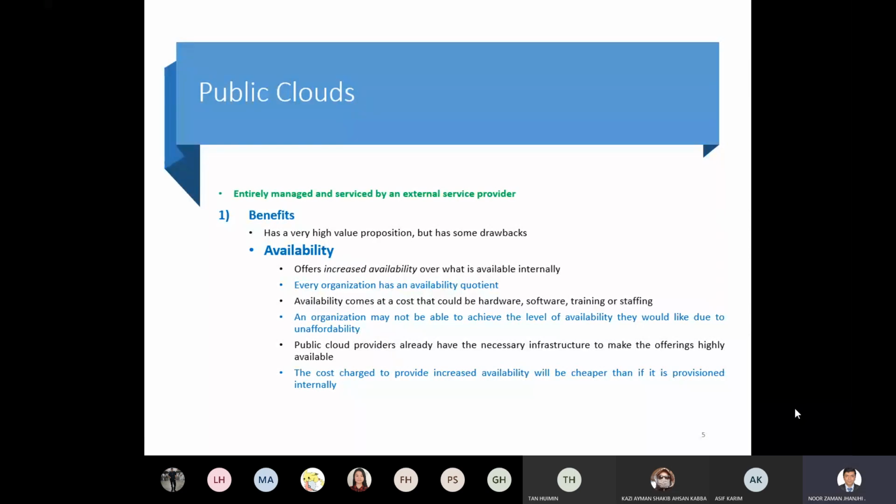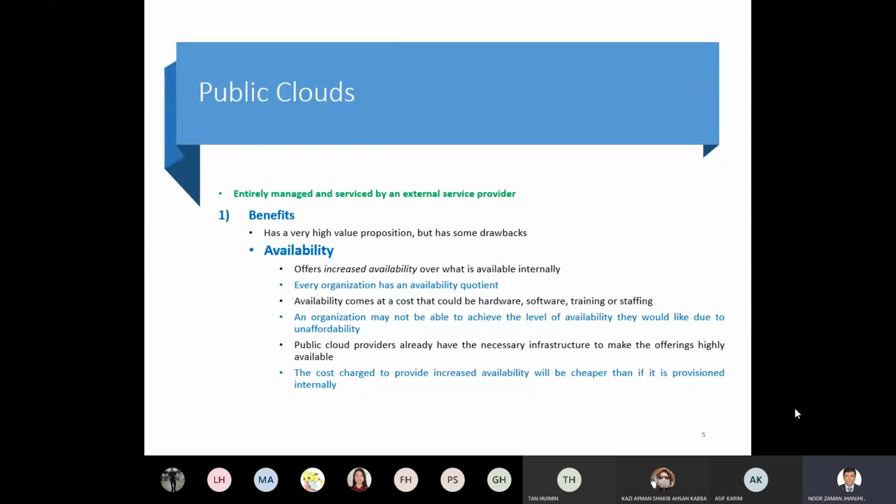Now, seeing it as a benefit, we can realize that all the organizations providing cloud services as a public offering have several arrangements to make sure that all the services are running, active, and available to customers.